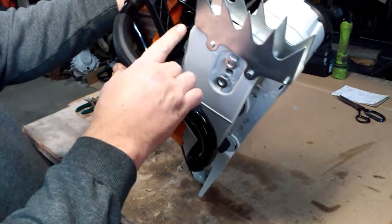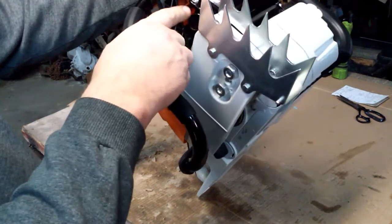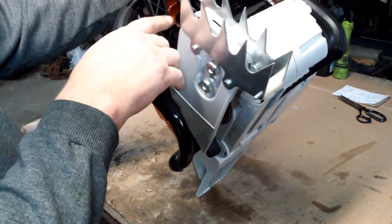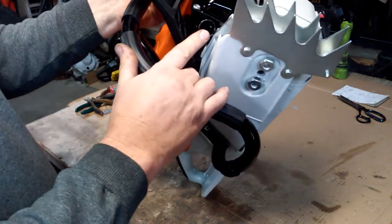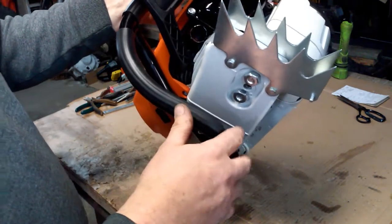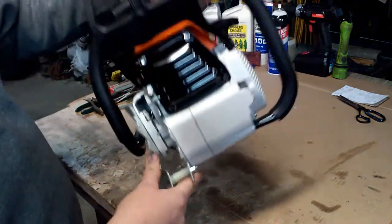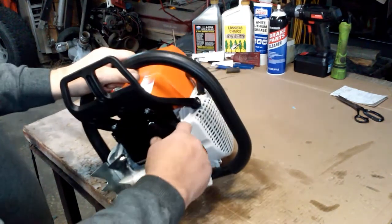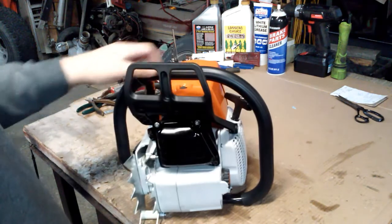Done a little muffler mod, 3/4 inch pipe. All I done was went in there, cut the internal baffle out of it, and then I went in and opened that hole up, took my 3/4 inch copper pipe, cut it on a 45 degree angle so I could set it back in there, and I brazed it from the inside. And I just took some high temperature gloss black paint, painted the whole muffler. Had a little bit of chip right there, the paint was missing off of it, but I'm not worried about that.